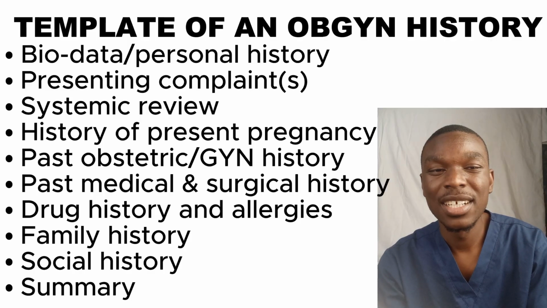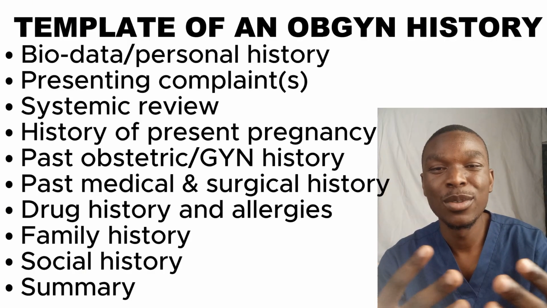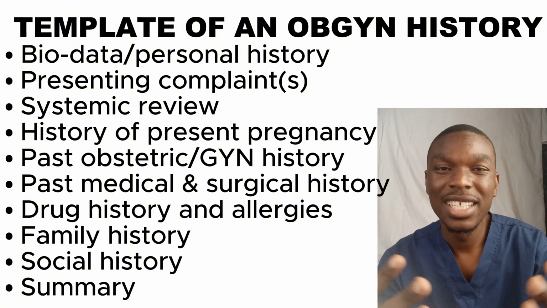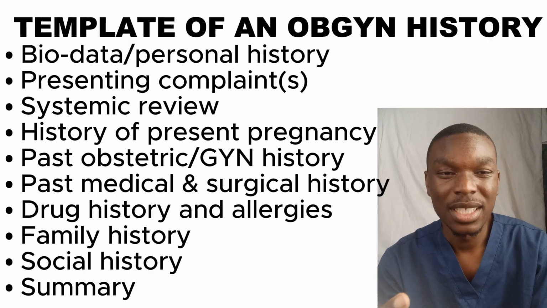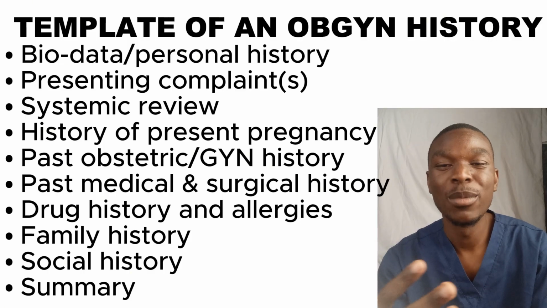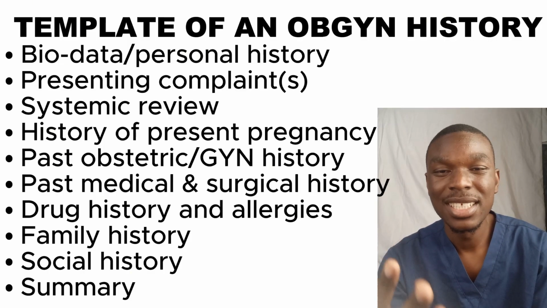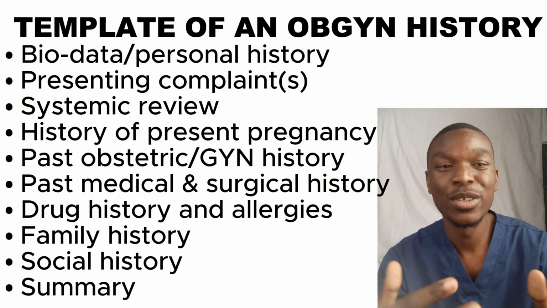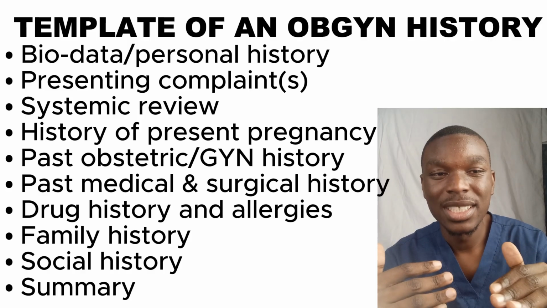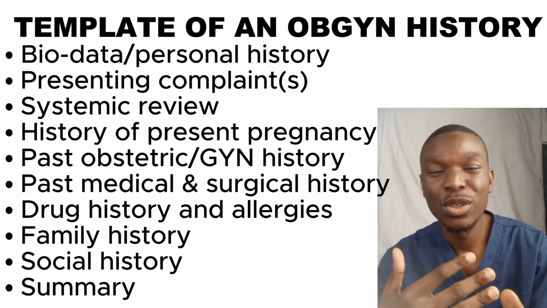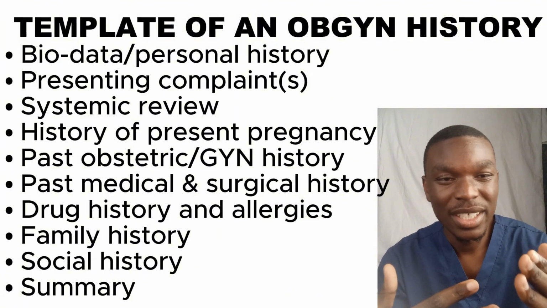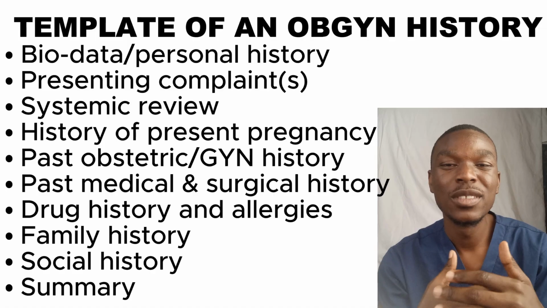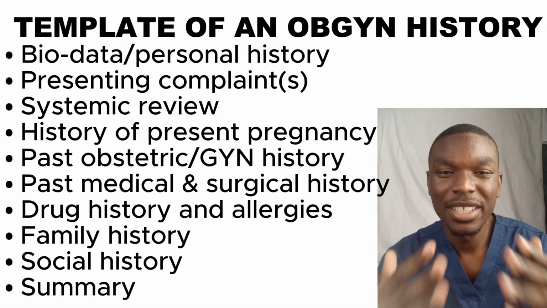So, for example, a woman comes in with period cramps that are uncontrolled with painkillers. So they come to this, they're not pregnant, but you're going to ask about their past obstetric history. How many kids they have, whether the kids were cesarean section or things like that. So you're going to ask under this obstetric and gyne history. Then you go on to the medical history, surgical history, drug, allergies, family history, social history. Then you summarize, give a diagnosis and differentials.